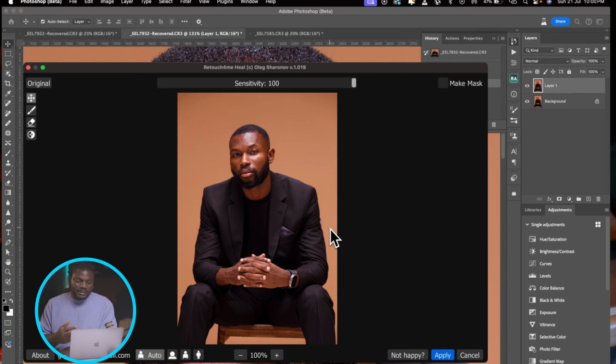Another thing you have to take note of, we are using the sensitivity at 100. You can use 50, for those of you who don't like it to be very obvious. It automatically detects the image, whether it is a full body image, a headshot, or a portrait like a half-cut image. Here, it detected that this is not a full body image, so it selected this one.